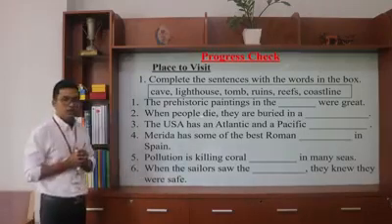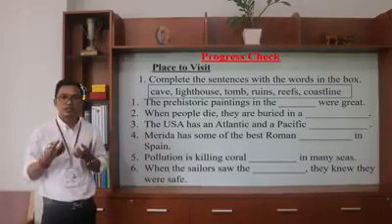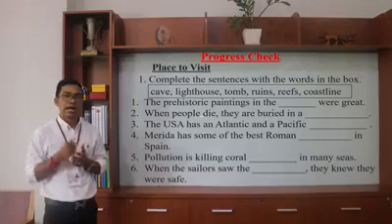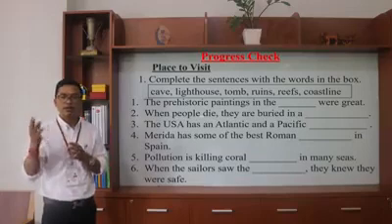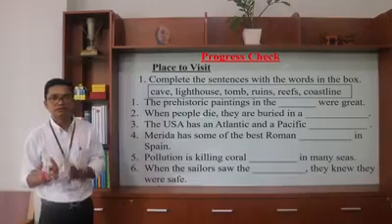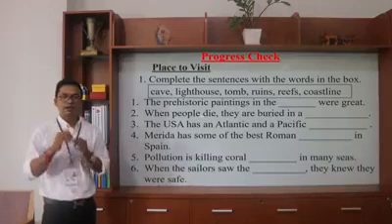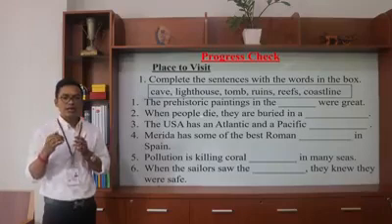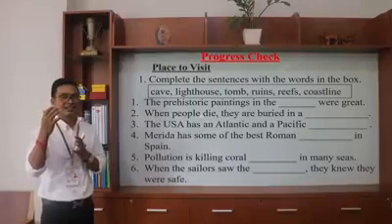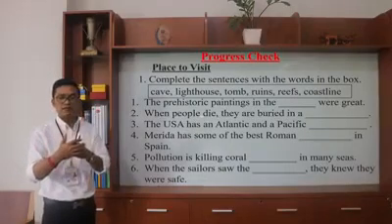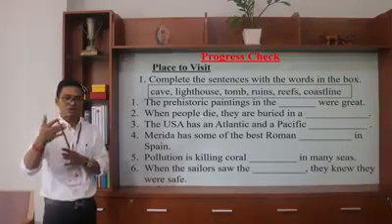Alright, let's go. Number one, prehistoric paintings in the blank were cracks. So you should complete it with cave. And then number two, when people die, they are buried. You know, buried means put into the ground. Buried in a tomb. Number three, the USA has an Atlantic and Pacific coastline. Because the Atlantic and Pacific are seas, so we talk about coastline.